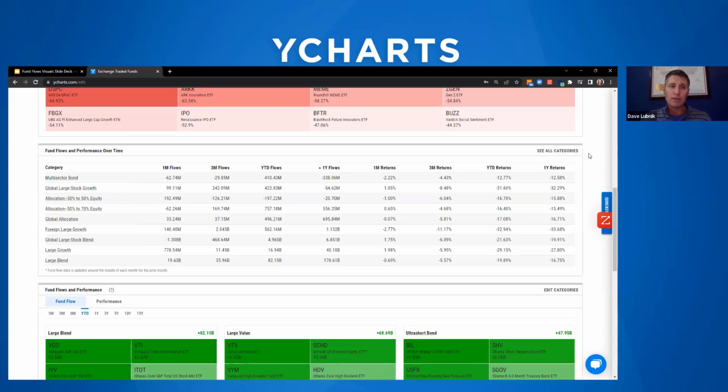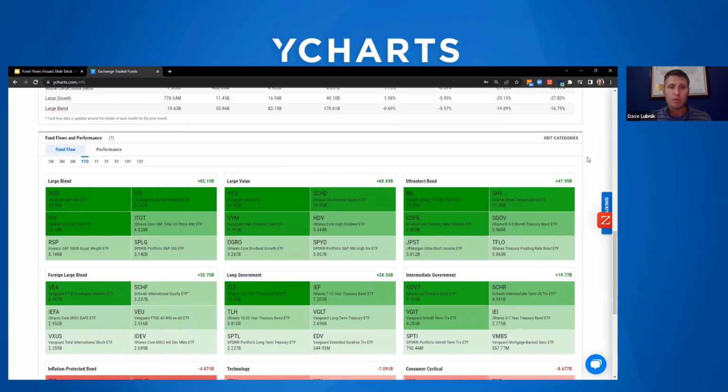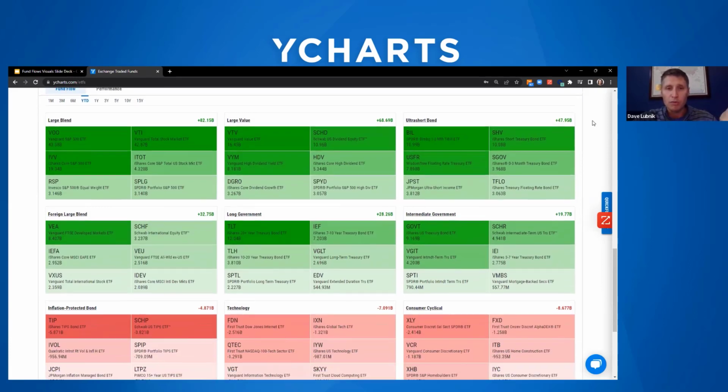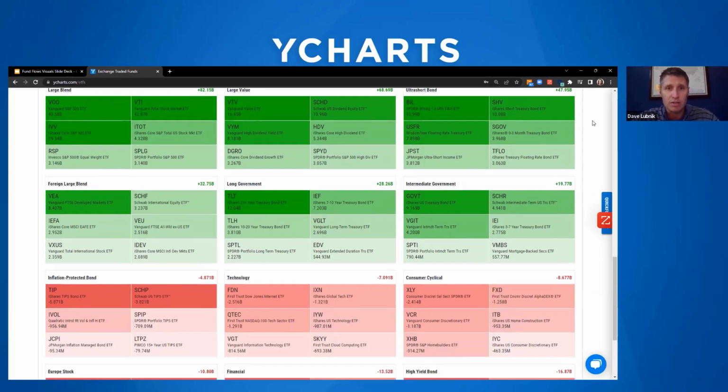And then below that, we've got the fund flows and performance here again, but visually. So you can choose your time frames. You can choose tabs between fund flow and performance. You can even edit your categories that you see there. So if you want to swap out some of those categories, right there in the top right of the module, you can adjust the categories there as well. So a lot of great information, all right here at your fingertips. Again, it's there for ETFs, it's there for mutual funds, and it is just a great enhancement that I think is really relevant for everybody from wholesalers to distribution leaders as well as advisors.